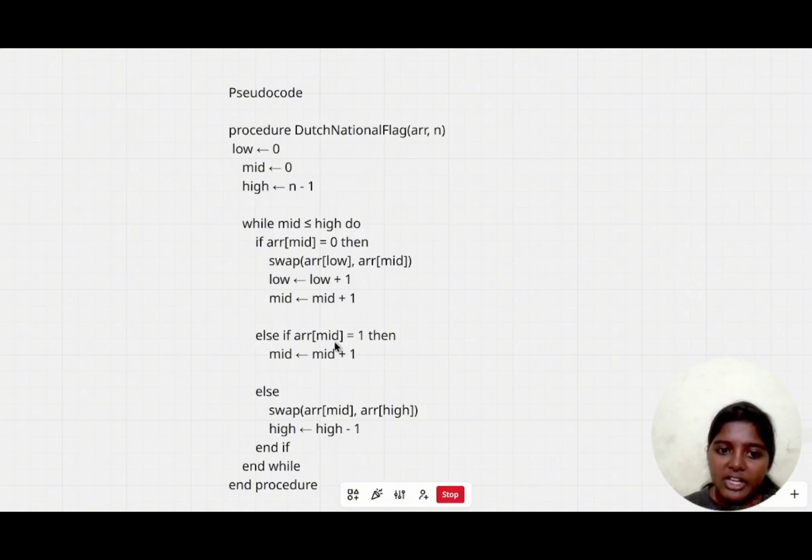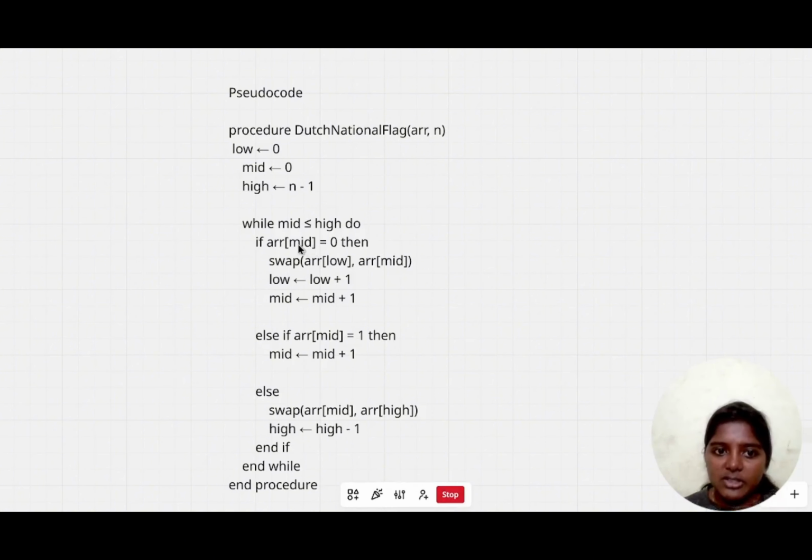Else if array of mid equals 1, we increment only the mid value. Otherwise, we swap the mid value with the high. The array should have only three distinct elements, which can be repeated.